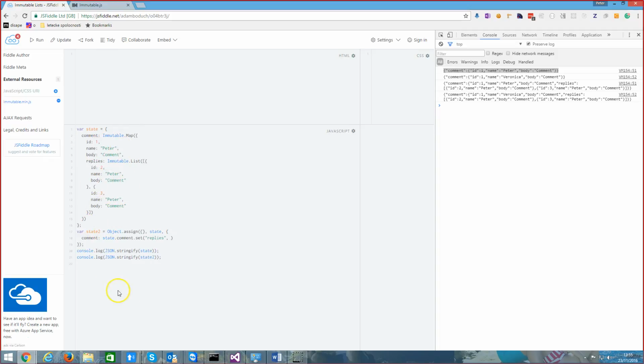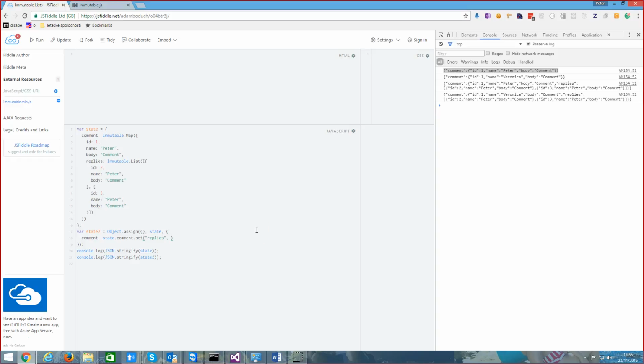So I'll tidy this up, make it a bit easier to see. We have comment, we are changing the replies, and we want to change the body of the reply with the ID 2 to be something like comment 2, for example, and obviously in an immutable way.